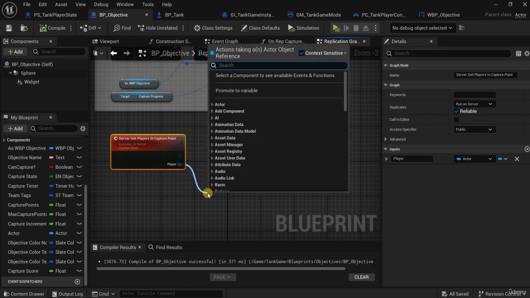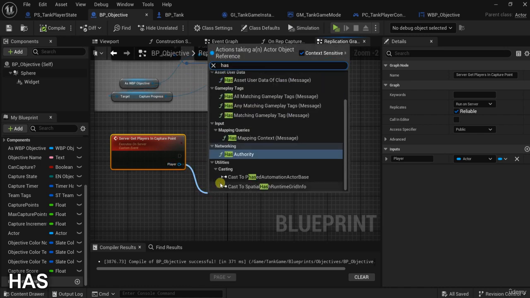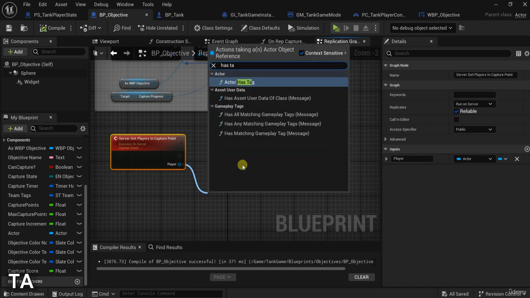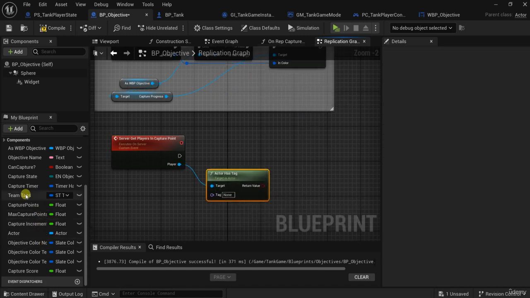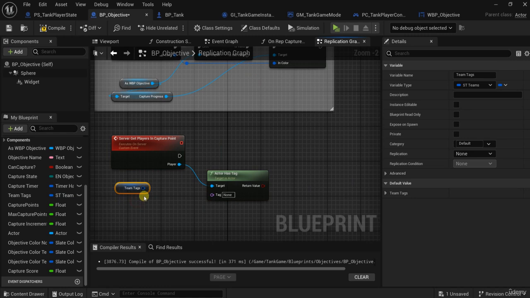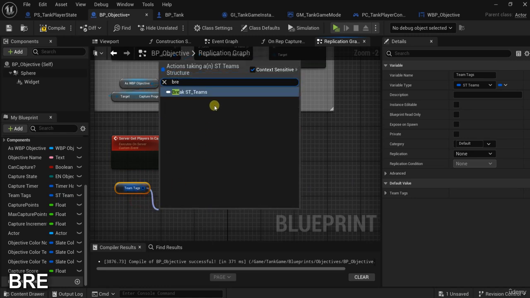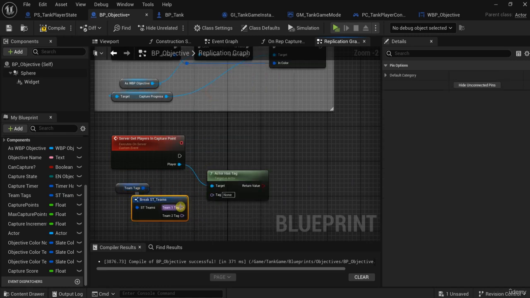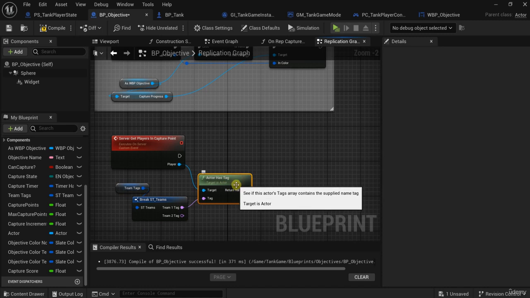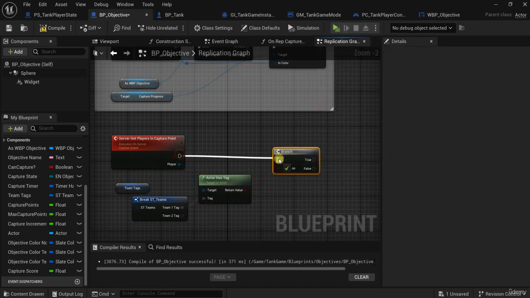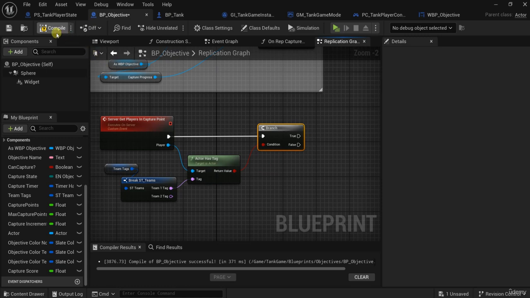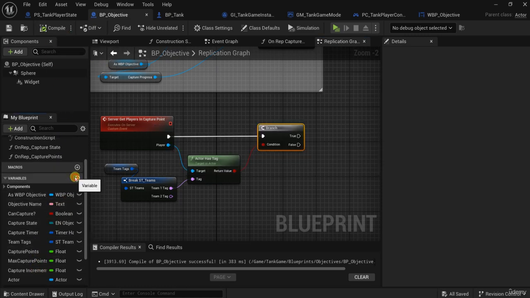So here we look for has tag, and let's get the team tags from the structure that we made before, and break it. Now if it has team 1 tag, branch. Now if it has team 1 tag, let's first make a variable.